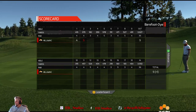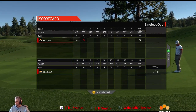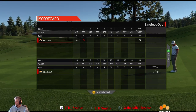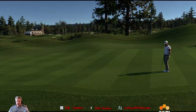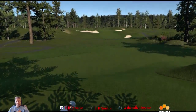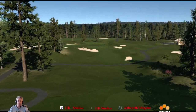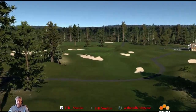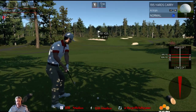Jar says, I've noticed that when you're in the designer working on a green, the grid squares are at one angle, and when you play test, they're at a different angle. Hard to explain, but check it out next time you're in the designer. Oh, it could be. I tried to come into the green from different angles, so I go off the green and come in from this side, look at the slope, and then come in from a different side. I tried to do that on every one. Maybe I missed that in a couple spots, but I don't know.